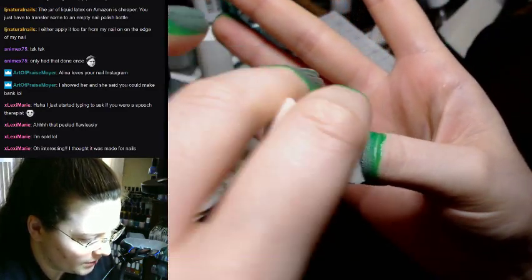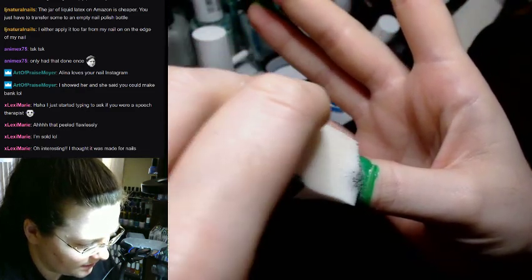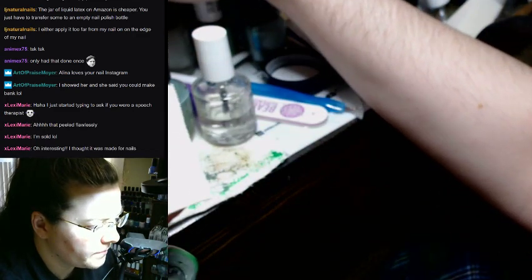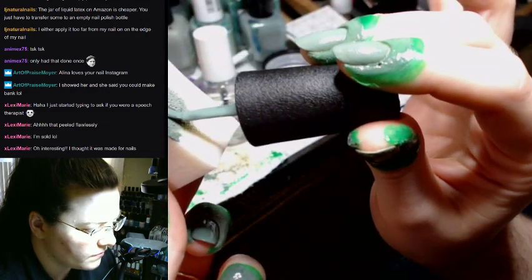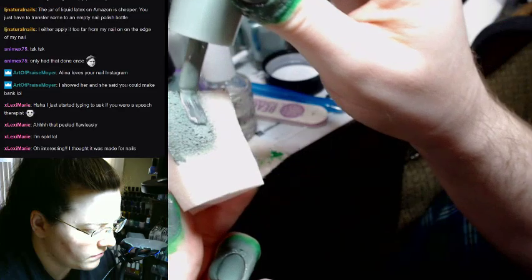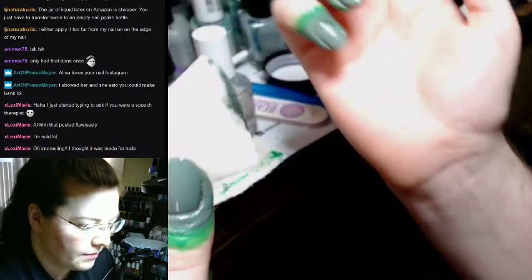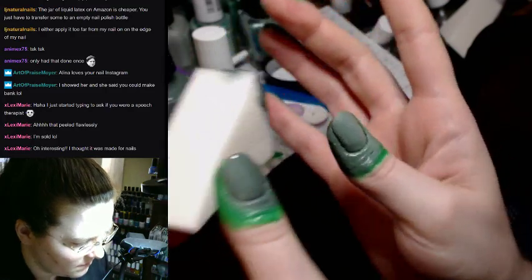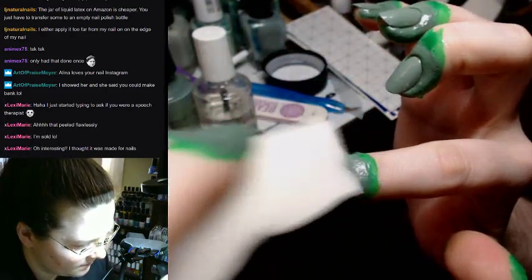The first layer doesn't really show very much, but it will build up. There's a little piece of latex sponge just now that came off of the sponge. It's not good, sponge. Stop leaving bits of yourself behind. I'm not quite in camera. Sorry, guys. Okay, so then I'm actually going to put a little bit more on that nail. Then we're going to go back to the first one that we did and do our second layer.